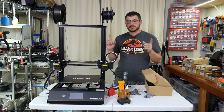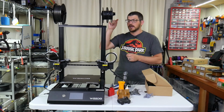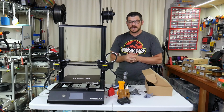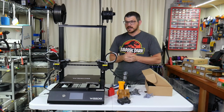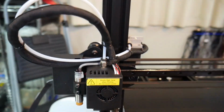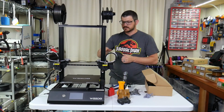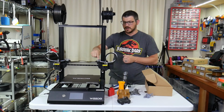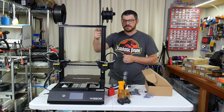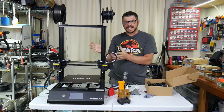So firstly, the specs. This is a 300 by 300 millimeter bed, and you can get up to 400 millimeters in the Z height. I don't know if you can get all of that Z height, only because the way that the extruders are, they are inside the build volume and they go underneath the top brace here. So once you get up so high, you will hit these extruders off of this brace. That's not good. I didn't mention before, but this is an IDEX machine.